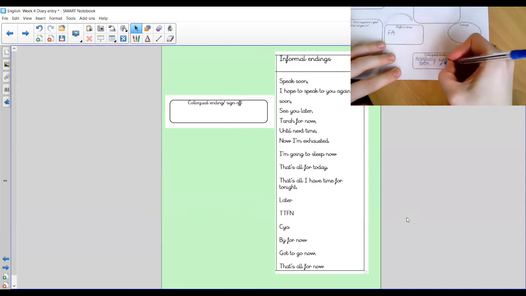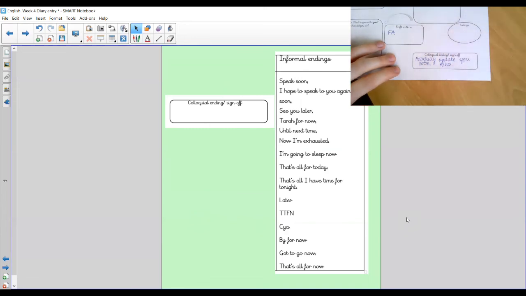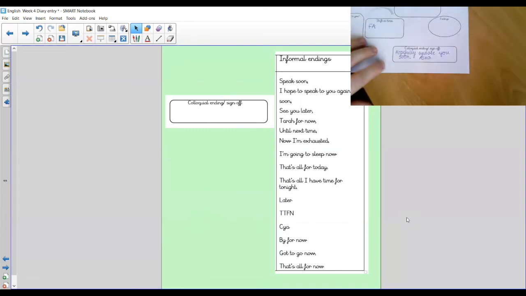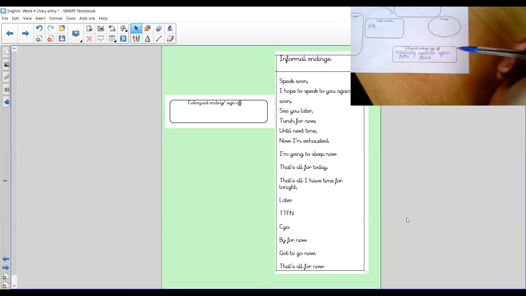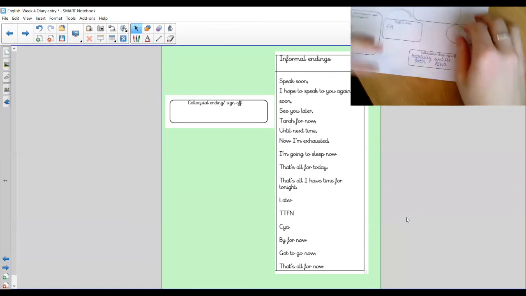Full stop. Asha. Full stop. Okay, so I've used some examples off the slide, but I have kind of changed it a little bit to work for me as well. So you can either use an example or you can change it or do your own. Okay, so that's going to be your colloquial ending and your sign off for your diary entry.